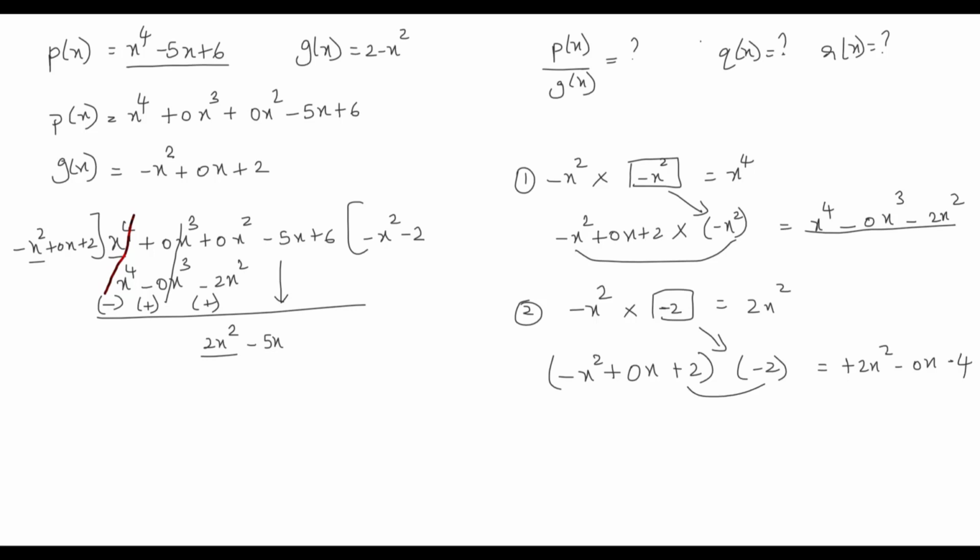Now substituting this here, we get 2x square minus 0x minus 4. So we are left with minus, which gets cancelled. And this plus, so this will become plus 5x, this will become minus 5x. Minus 5 plus 0 will be minus 5x, and this again changes to plus, so this is also plus 4. By getting this down, this will be plus 6. So our answer is minus 5x plus 10.